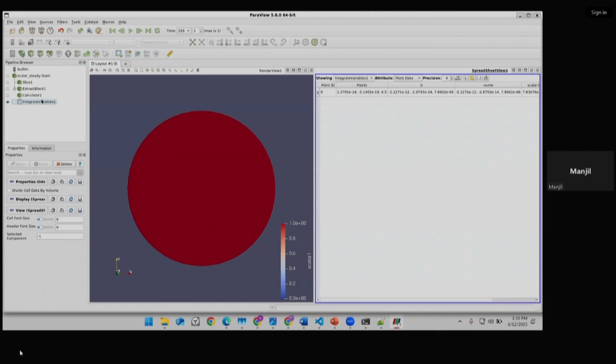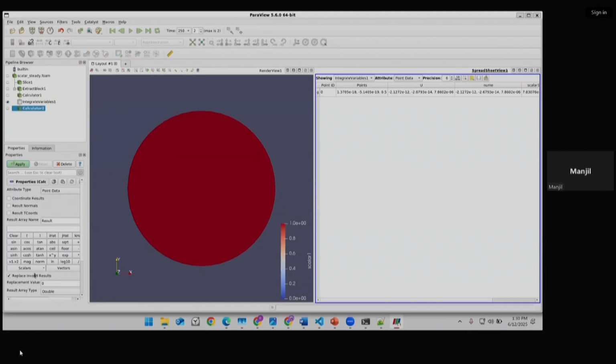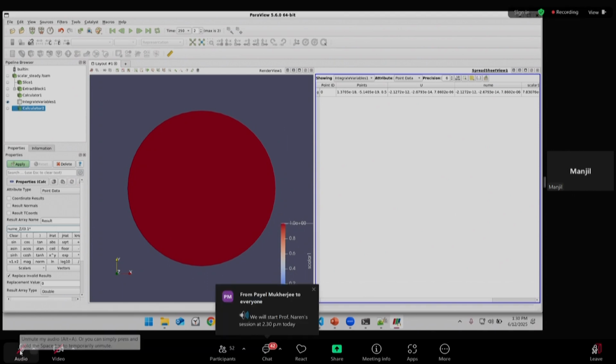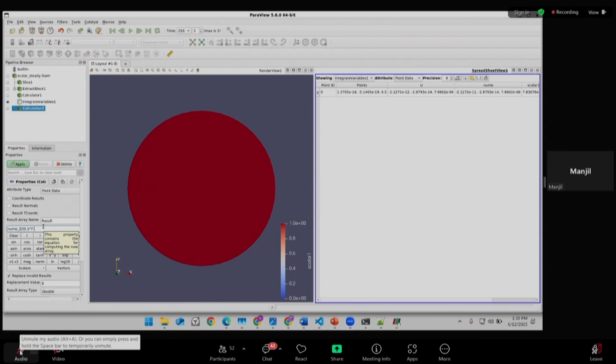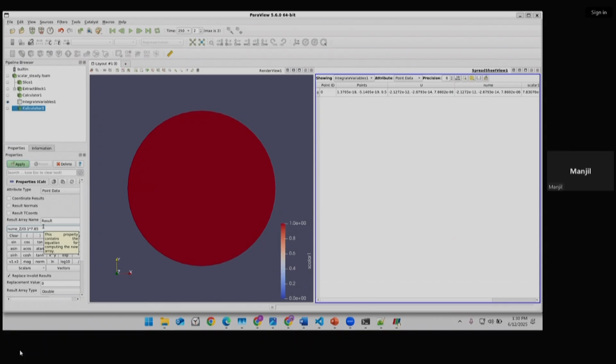So what we do now is, again open the calculator. Now what do we want to do? We want to divide the numerator, the Z part of the numerator, by U average. Our U average is 0.1 meter per second. And the area of the outlet is pi r square. If you do this, with our diameter being 0.01 meter, the area comes out to be 7.85 e minus 5.